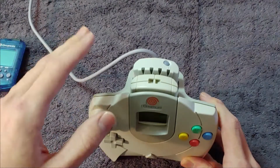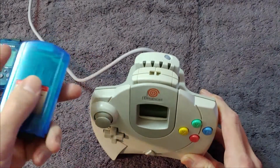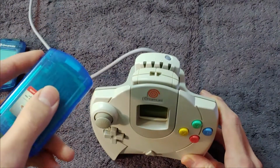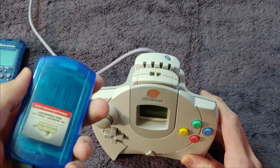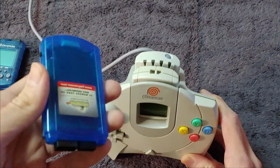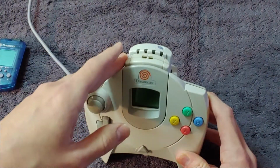Even if you're playing games off disc, I would recommend getting something like this, or even maybe one of the third-party ones, because in all honesty, even though the build quality is a little cheap compared to the actual one, the amount of memory that you get on here is just worth it. And I haven't had any issues with it corrupting or anything like that, at least with this one. I can't speak to any other third-party ones, so those would just be a buy-at-your-own-risk thing. So yeah, definitely recommend it if you want to play on a Sega Dreamcast today.